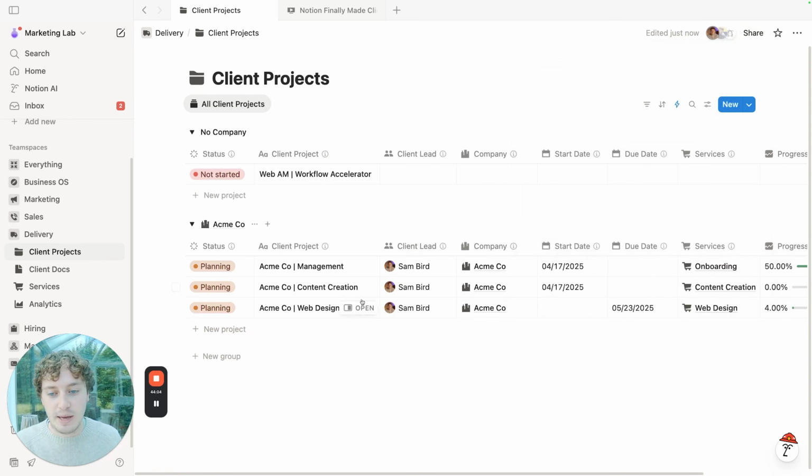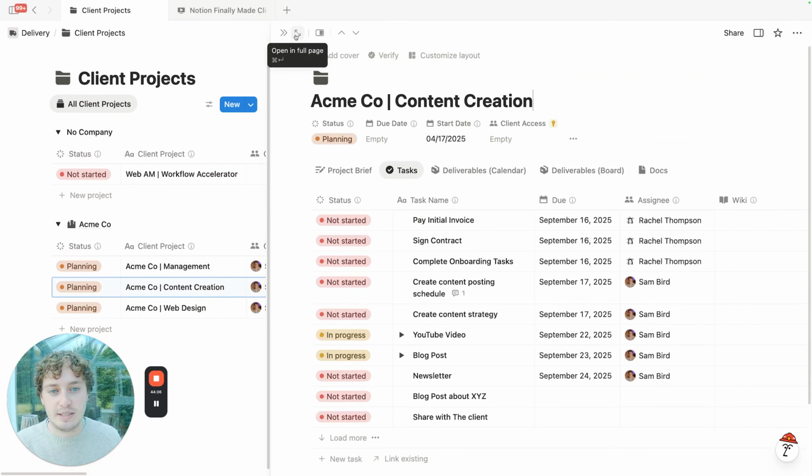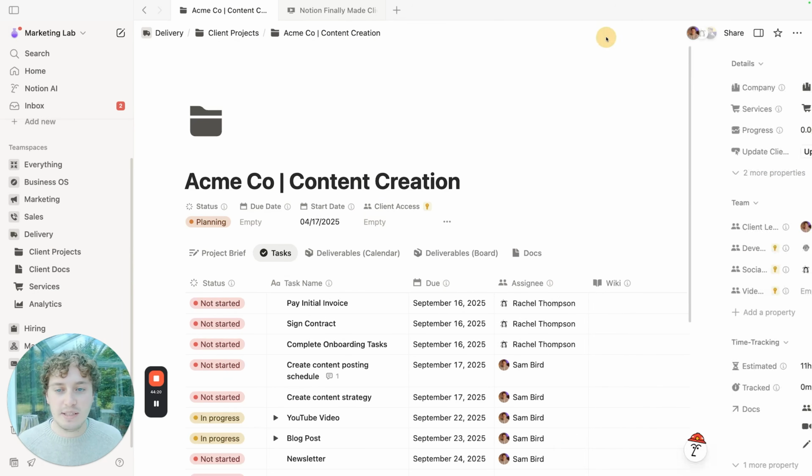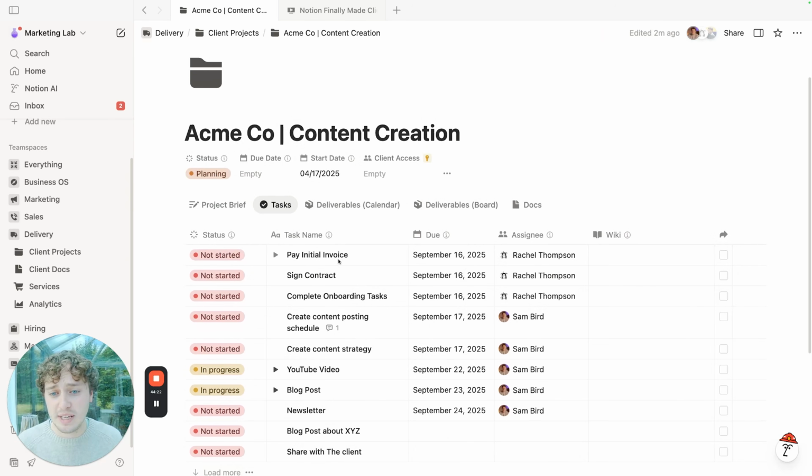So now when we go back to this database inside of the properties, we can see that any of the roles that we might actually contract out, when we assign that person to this property, they're now going to have access to this page. But we need to also do this for the databases that live within this page. So for the tasks and for the docs database.